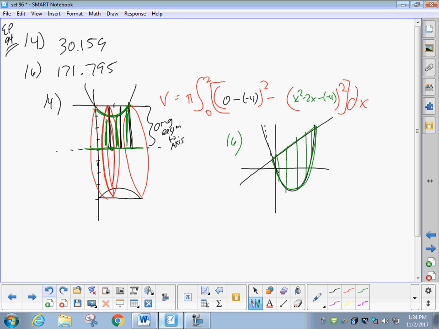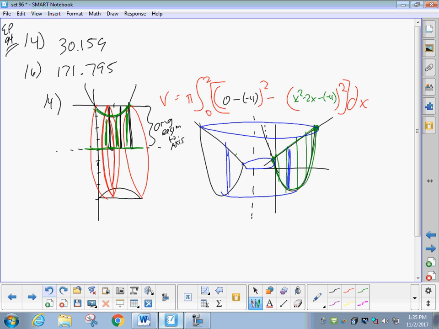If I go around negative 2, I'll need those intersection points, I'll find those in a second. Then it would look something like this. So my revolution would look like that, and it would have a hole inside. So if we revolve an X slice, are we looking at shells, washers, or discs?